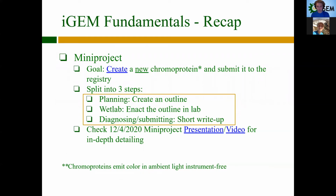I thought I would do a really short recap on what I covered last time, I think it was December 12th or 13th or something like that. We covered the mini project. The goal in the mini project is to create a new chromoprotein and submit that new chromoprotein to the registry.